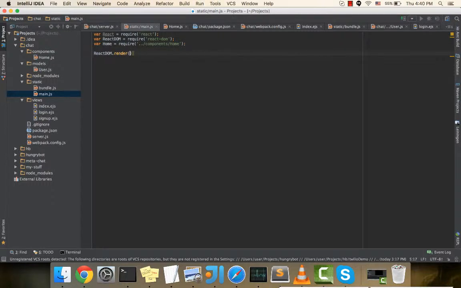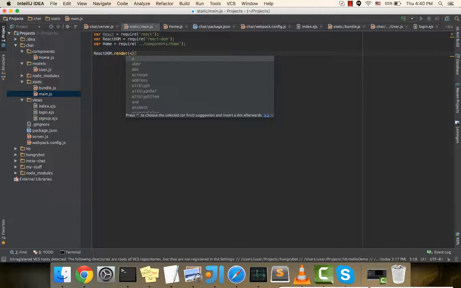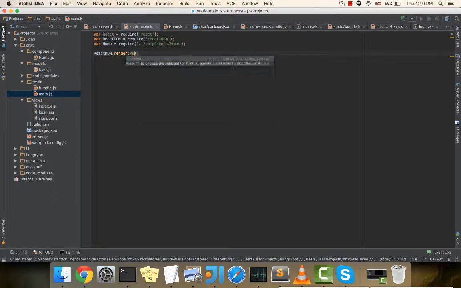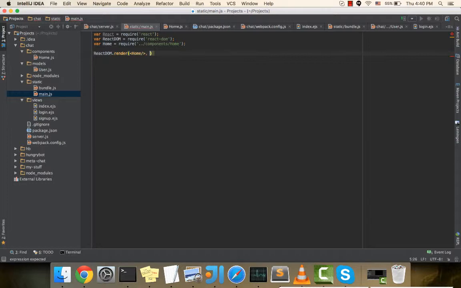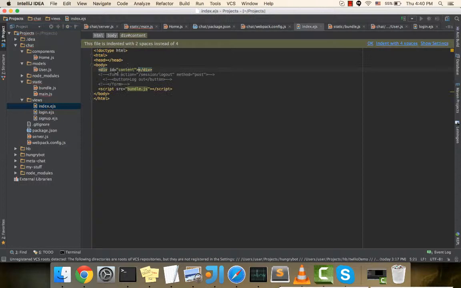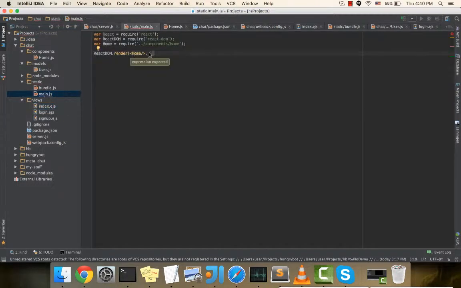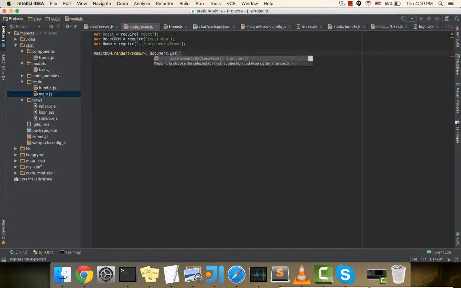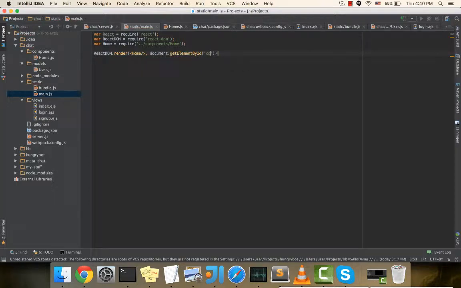And then since this is a React component, I can use JSX like this, and I want this component to get rendered into this empty div, so I'm going to do a document dot get element by ID, and I want the div with the content ID.